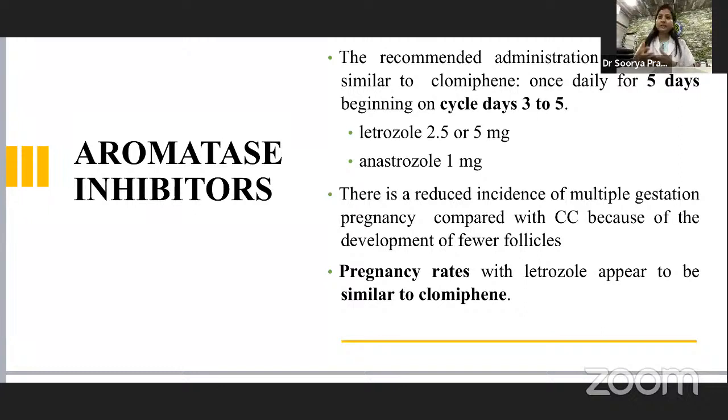If the patient is obese, I mean obese PCOS with BMI greater than 30 to 35, that is definitely an indication to put the patient on letrozole. Or the patient has polycystic ovarian disease with clomid resistance; already we have treated her with clomid, and if she has failed or is clomid resistant, we can put her on letrozole. Or in cases of unexplained infertility or poor responders, we can administer letrozole, along with metformin also, to treat the patient for better ovulation.